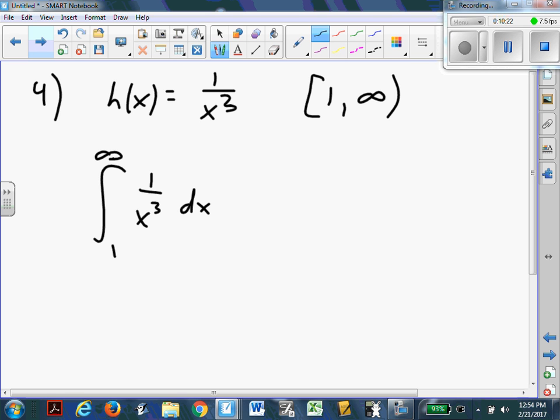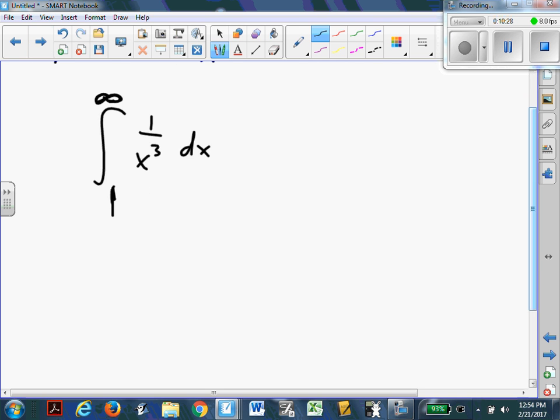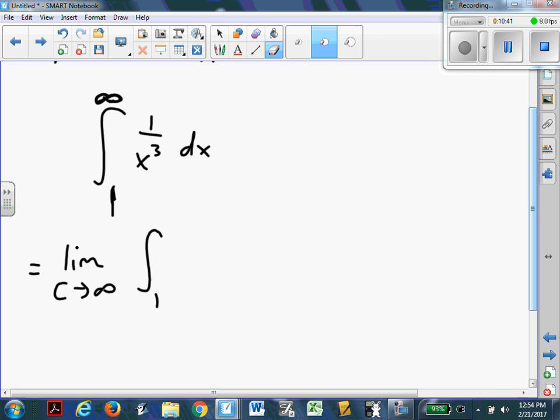But this doesn't make mathematical sense. These limits of integration are supposed to be numerical. So instead of putting an infinity there, because later on we wouldn't be able to plug infinity in, we pick our favorite letter, C for Chester, and we'll let C go to infinity. So this way, instead of going to infinity there, we wind up going to C.